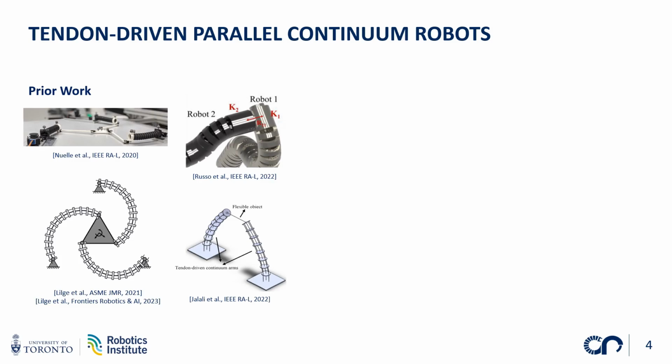Our work is focused on tendon-driven parallel continuum robots. These architectures feature multiple individual tendon-driven continuum robots in parallel arrangements, while coupled to a common end effector. Here, prior work mainly focused on the design and modeling of these architectures. The majority of previous investigations are focused on planar designs, utilizing simplified kinematic models, while some more recent work features some preliminary results for the design and modeling of spatial structures.